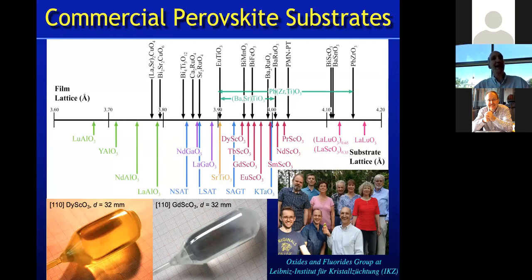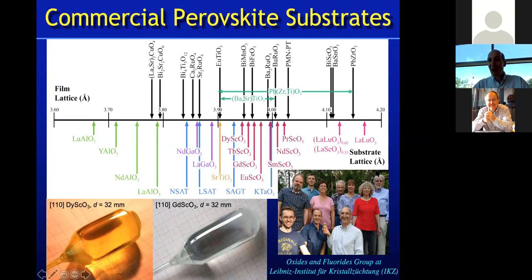And I would say the Cadillac method of growing single crystals is the Czochralski method. I learned this actually the first time I visited this institute, because we had been making single crystals of these scandates in small form in Jochen Mannhart's group. I was on sabbatical in Jochen's group, and we made some very small crystals of DISCO, and they were about this size of my finger, by the floating zone technique. And we wanted to have larger crystals that we could make 1 centimeter square substrates from and use for films. So we'd spent months making these single crystals, and my student and I went to visit this institute.